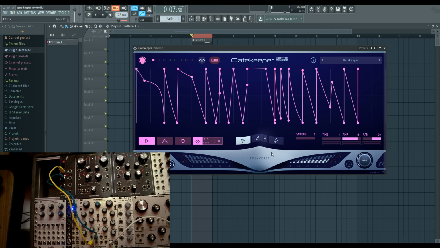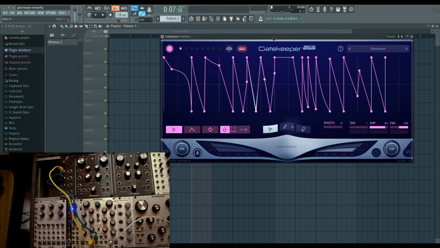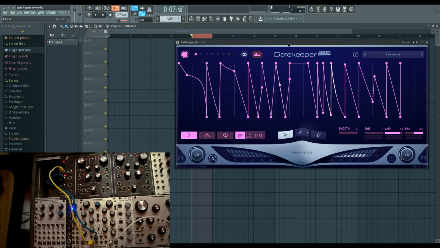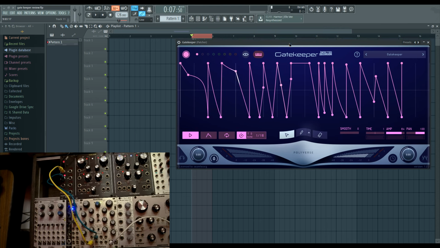But given that CV output is basically just a static offset, that output needs to be extremely well controlled, and that's why Gatekeeper as a plugin exists. Alongside that, you also get extraordinary control over sidechaining, for when you're not using this as an envelope for a note, but maybe as an inverted envelope so that I can carve a hole into something.